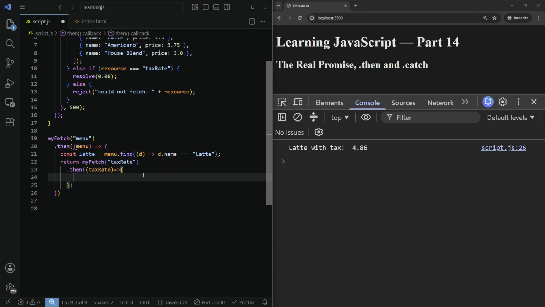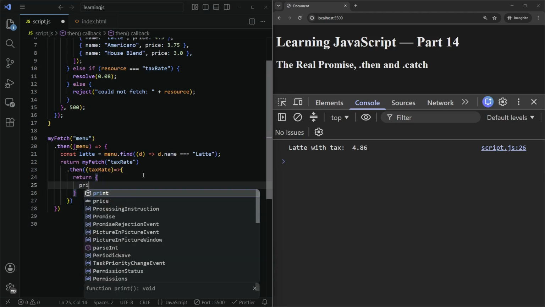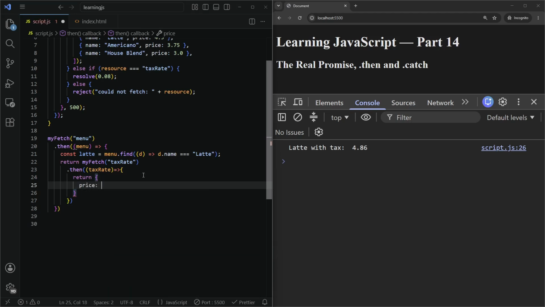So inside here, we return an object. So we can return two things easily. A price, now latte.price, and the tax rate with tax rate.